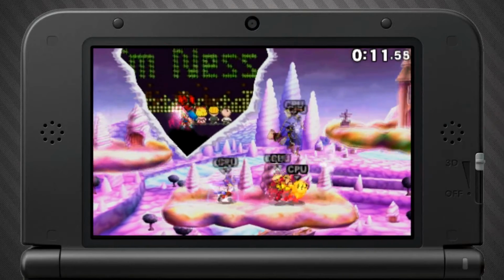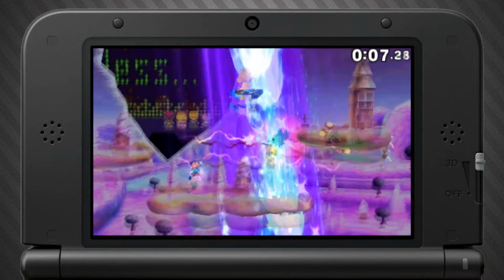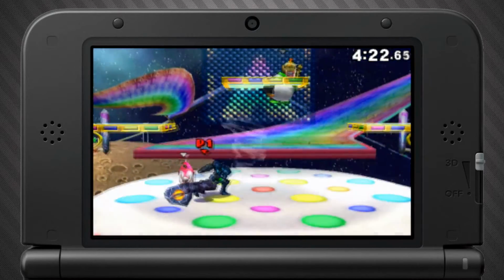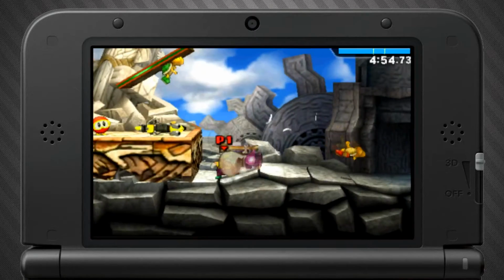Overall though, in the 3DS's ever-growing incredible library, Super Smash Bros. For Nintendo 3DS could very well be one of the best. Having a portable version of Smash is a novelty that will be enjoyed even after the Wii U version releases, and it's an extremely worthy title in the Super Smash Bros.